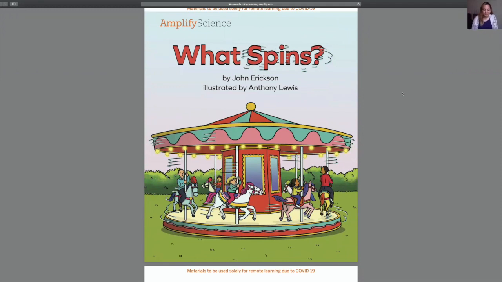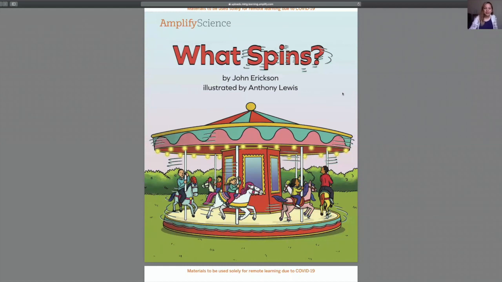First grade. So we have observed the sun in different places in the sky at different times. We also know that after sunset, it is nighttime. During nighttime, we cannot see the sun in the sky at all. So today we're going to investigate and figure out why the sun looks like it does in different places at different times. We'll work on the question, why do we see the sun in different places in the sky during the daytime and then not at all during nighttime?